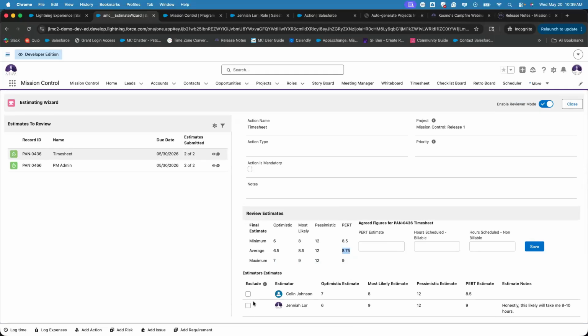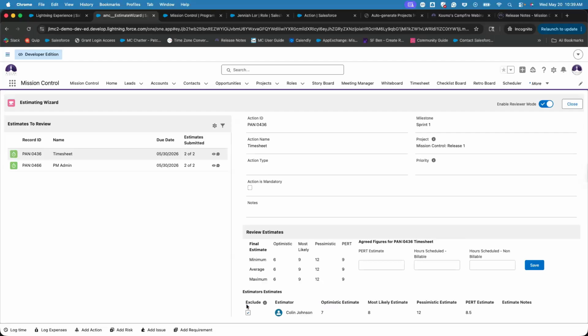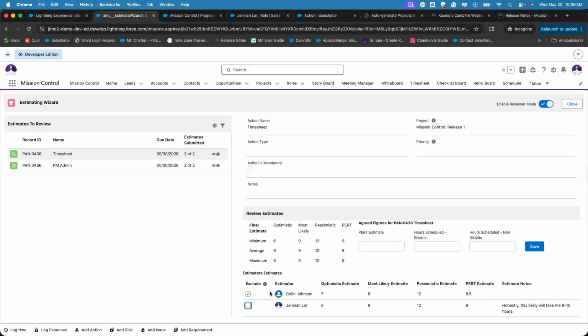You might have some users that just aren't as technical, and so you want to remove them. This is going to exclude all values from the person that you selected. So I'm removing all values from Jaya, and we're just looking at Colin's values only right now. If you exclude both, you're not going to see anybody, but let's say I do want to see Jaya's values, and I want to exclude Colin's values. It's going to go up a little bit, right? But right now, let's leave it, and it's going to be right in between.